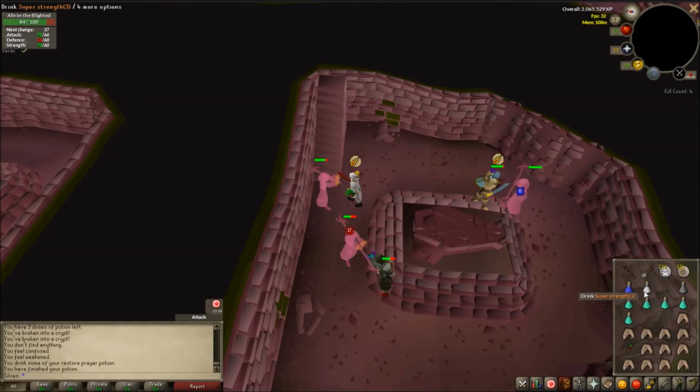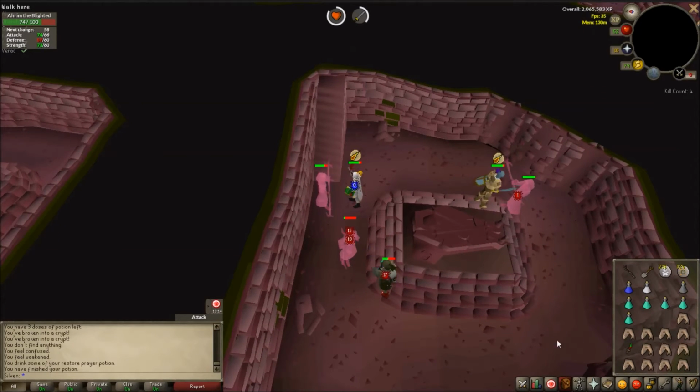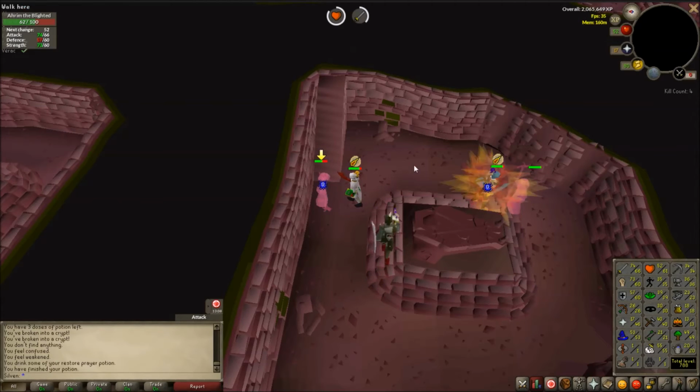Ooh, that was a close one. That was on 1 prayer. So yeah, we'll have a look at our stats. As he weakens us, they'll reset, and then we can drink another super attack and super strength once we're in the tunnels and getting our kill count.